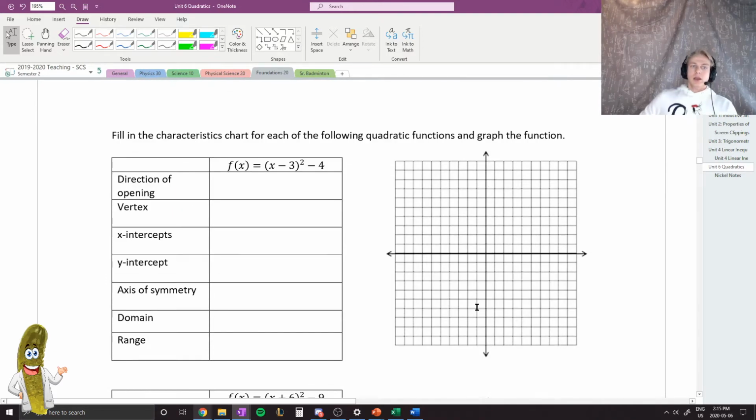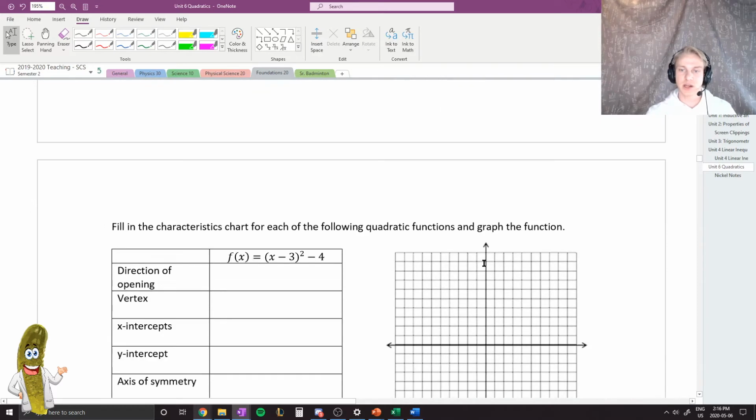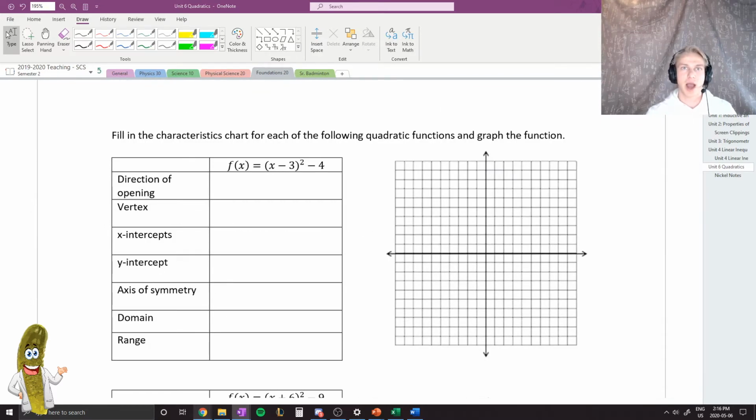All right. So we want to fill in the characteristics for each of the following quadratic functions, and then we also want to provide a graph of the function. And I am going to use Desmos to help us graph the second two, but for this first one here, we're going to spend a bit more time, and I'm going to show you how you could actually go about graphing it and figuring out the x-intercepts and the y-intercepts from a mathematical basis. The Math Foundations textbook allows you to use a graphing calculator or Desmos to come up with your solutions.